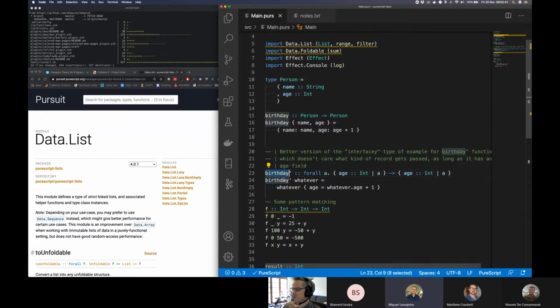So this new function, birthday prime or whatever, takes any old record which has an age field in it and anything else. It doesn't matter what the anything else is. Birthday doesn't care what the anything else is, but it needs to be type checked. It's because what it returns is a record that has this field and that same stuff over there. Do you know what I mean? So this A must be the same as that A. That's what we're saying in our signature.